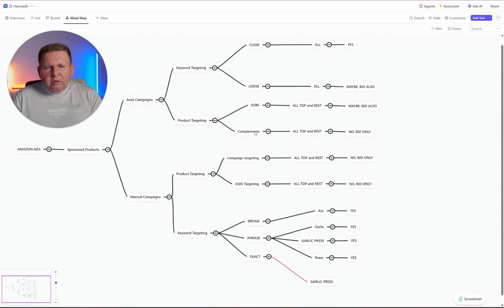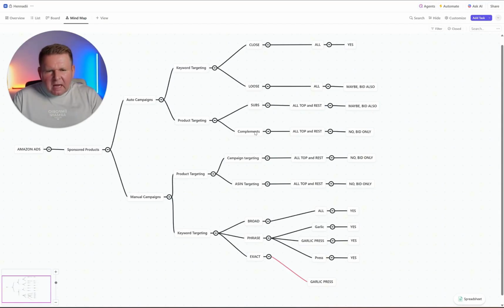Or we need to make sure that the bids in all our product targeting campaigns, that is, in automatic campaigns, substitutes and complements, ASIN product targeting, and subcampaigns, including category subcampaigns, the bid for each top of search and each rest of search is lower than the bid in our exact match campaign. And only in this case will we be able to build a system where all other campaigns don't compete with us for impressions on the exact match, on the keyword.